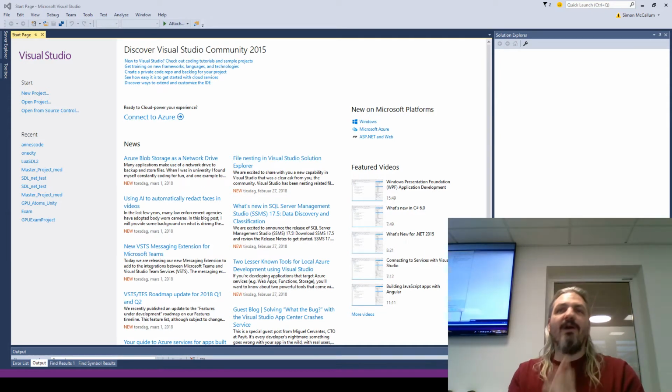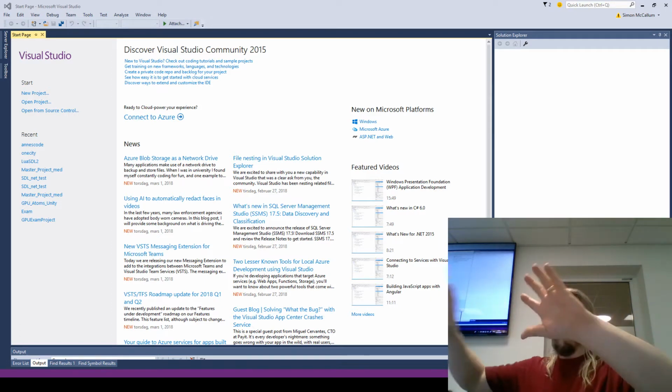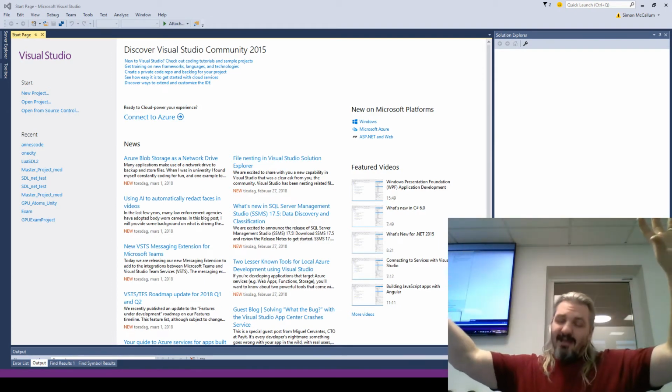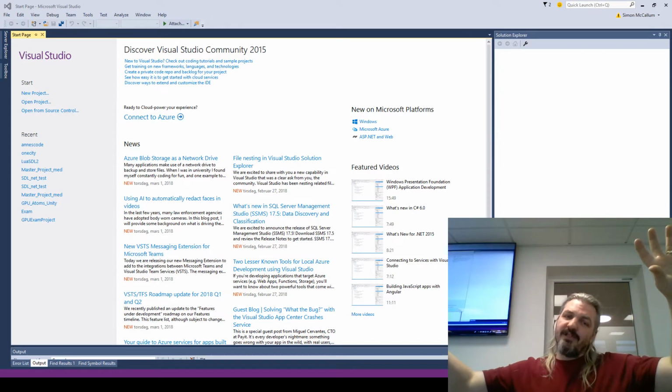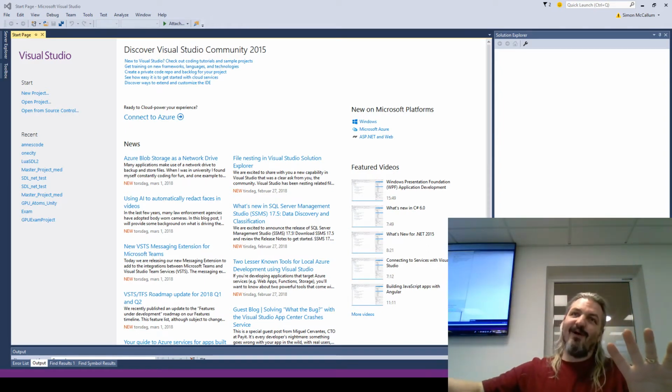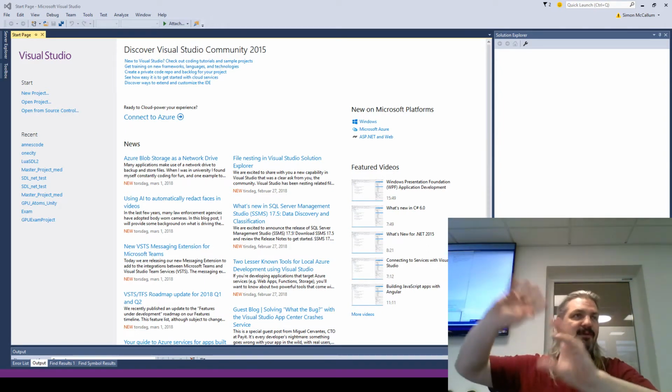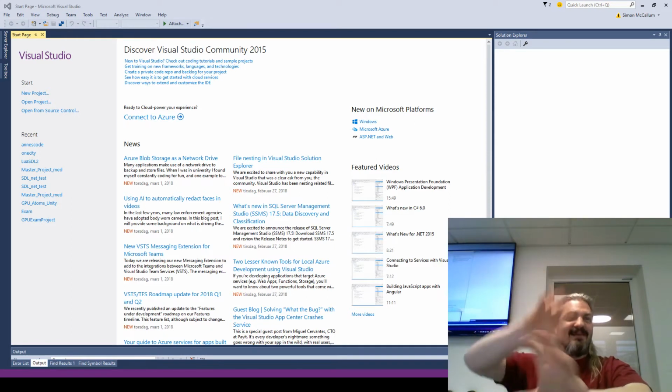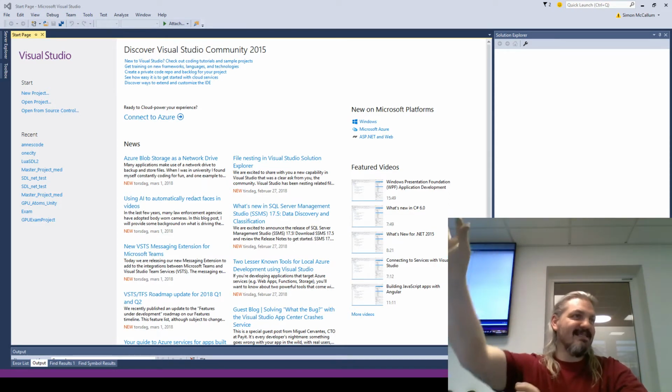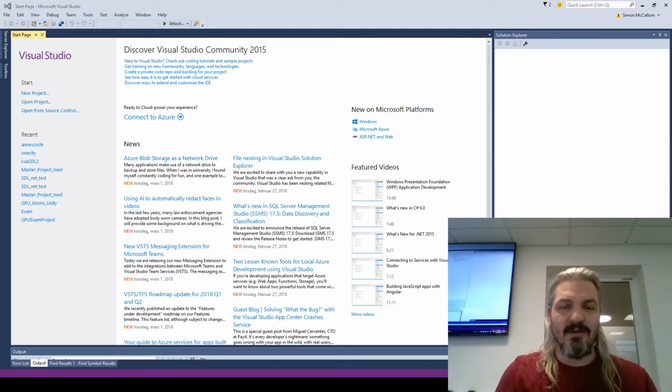Now, one of the things to do when you're building a library in Visual Studio is to have the solution with the library as one project and your test of the library as a separate project. So you can build the library and then build the test and run the tests against the library, so you've got those separate, right?